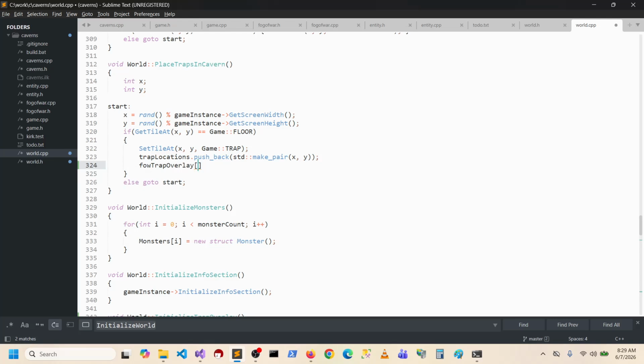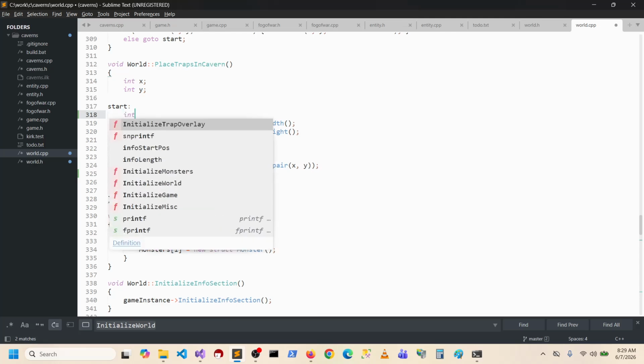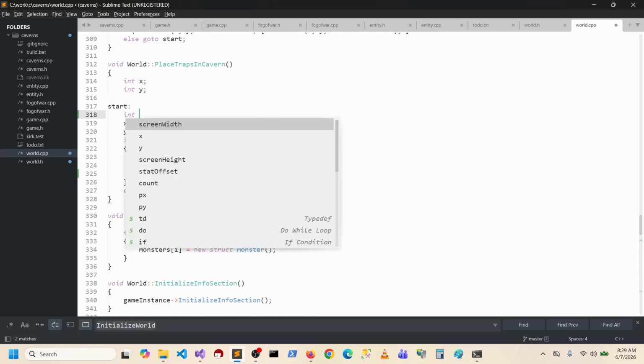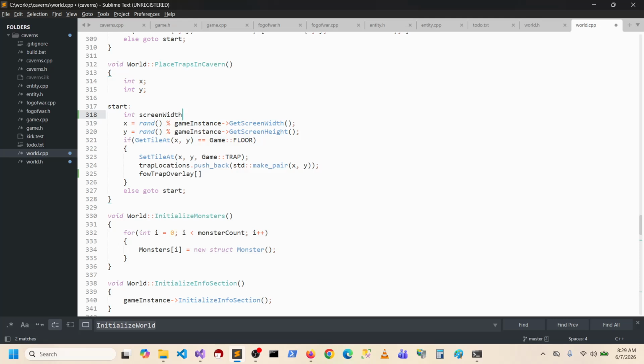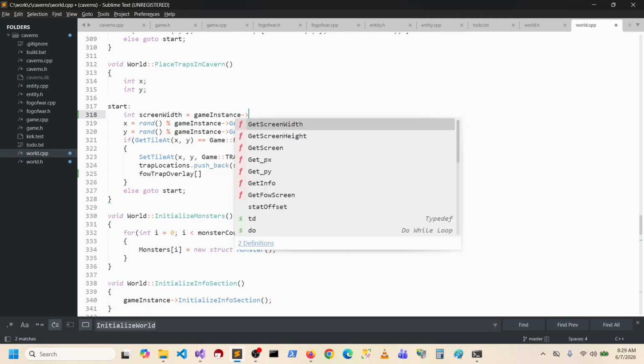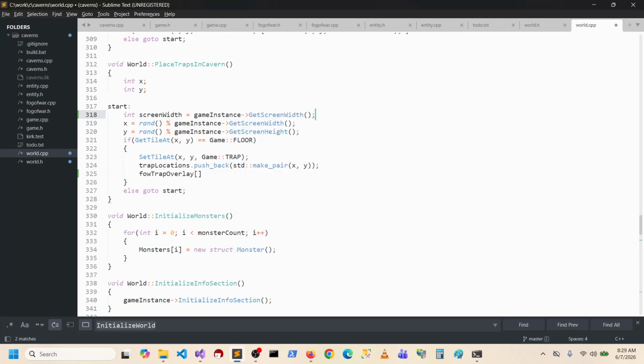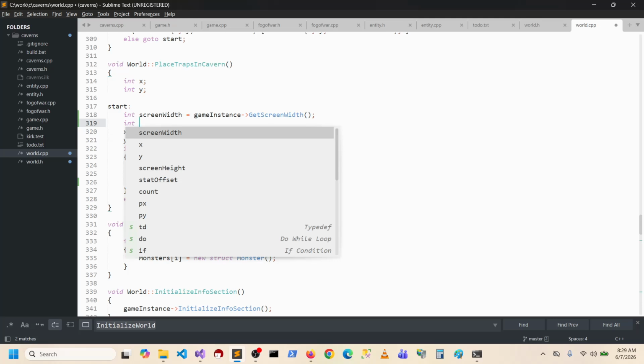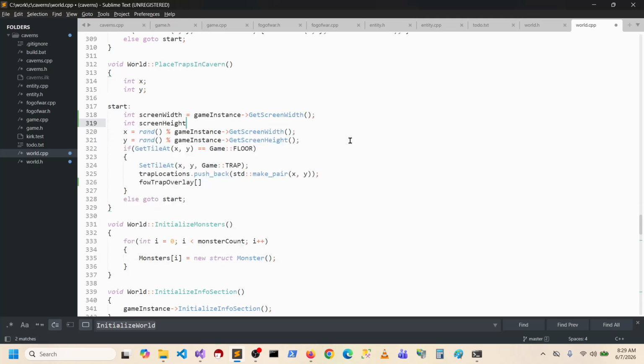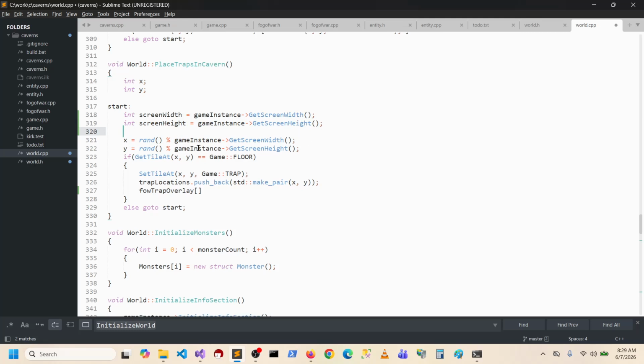Yeah. We're going to use this twice, so let's do that. Screen width. Game instance. Get screen width. Screen height. Now we can just do this. Screen width.